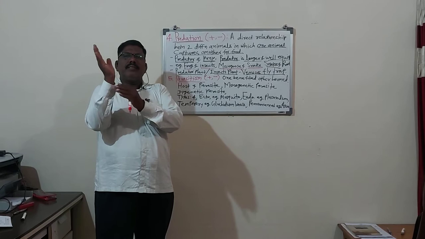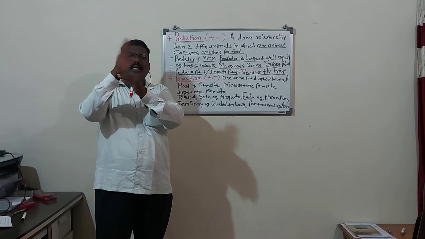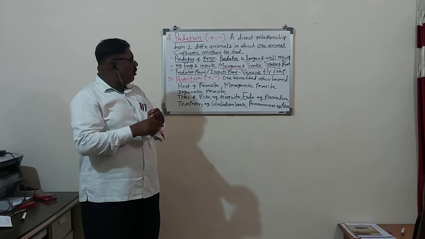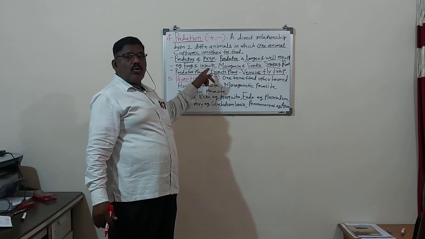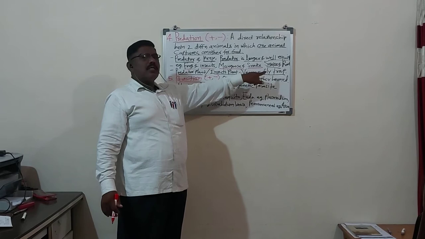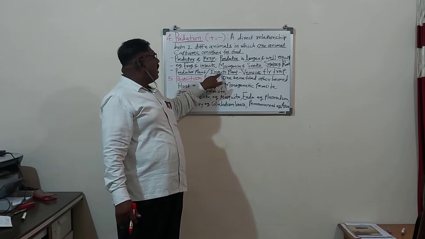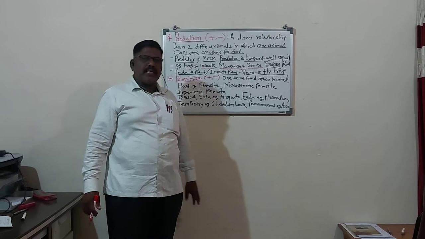That lid is open, and when insects come in that structure, it is closed. Open and closed. So when the lid is closed, that insect is captured and eaten by the Venus flytrap. So remember, plants are also predators, and the example of a predator plant is the Venus flytrap. It traps the insects, and that's why that plant is called an insectivorous plant. Remember. So this is sufficient about predation.